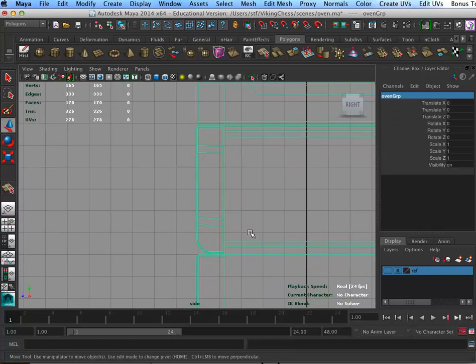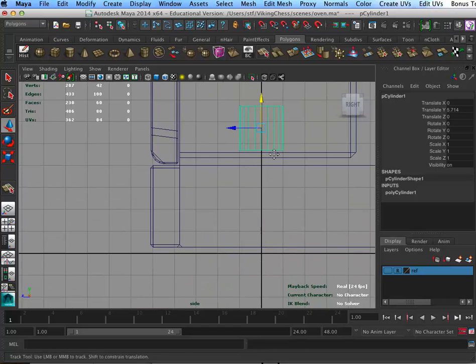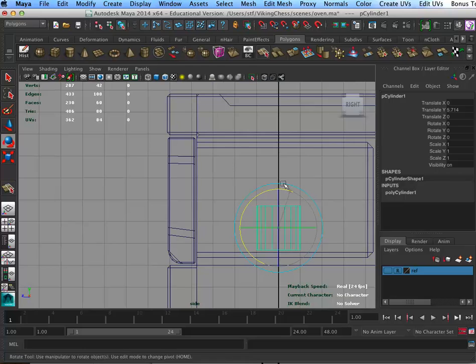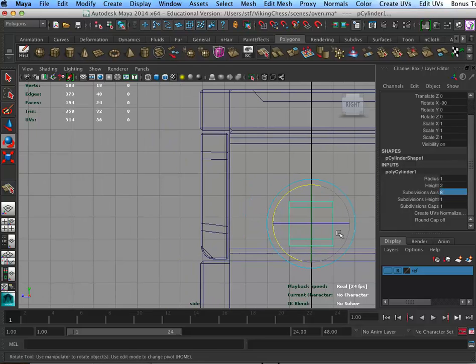All right. So next, I guess I'll do the handle. It's easy. I'll just take a cylinder, toss that over like that. Now it comes in as a 20 cylinder. 8 is enough.